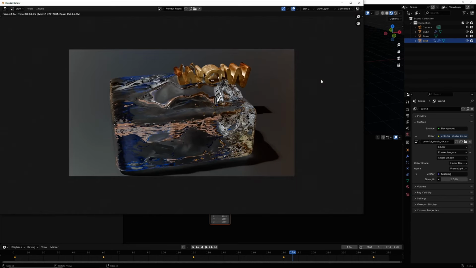Now we have this nice look with this glass shader. Maybe this texture I don't like it, so maybe I leave it just white.